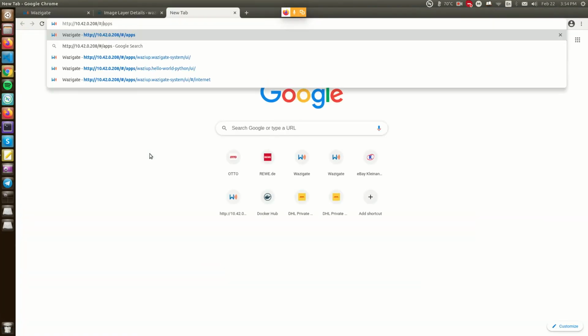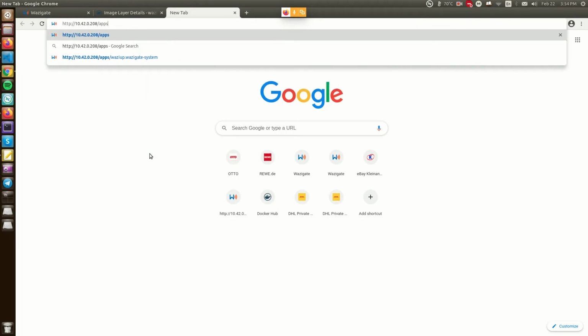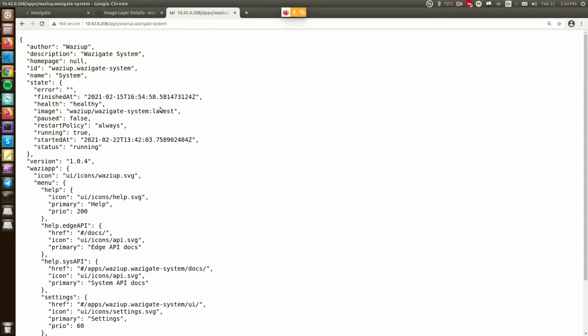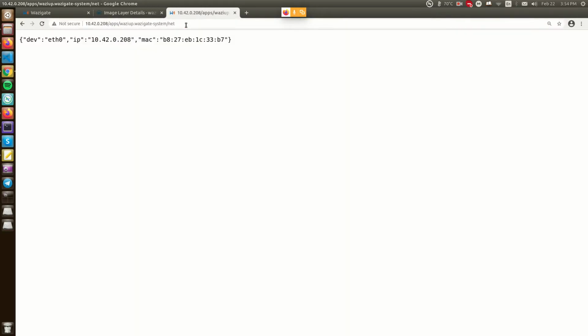For example, if I go to this apps, then we have this Wazigate system, and if I write net, you see Wazigate system has its own APIs. This net is actually an API of Wazigate system. This is an app, and /net is an API. If I write Wi-Fi, /net/wifi is another API of Wazigate system.